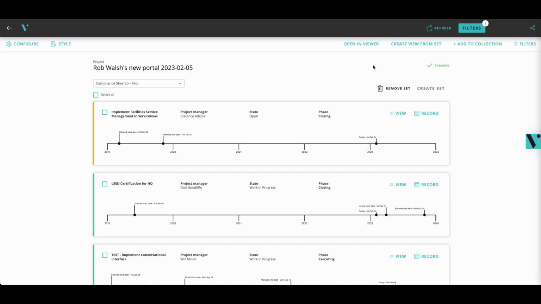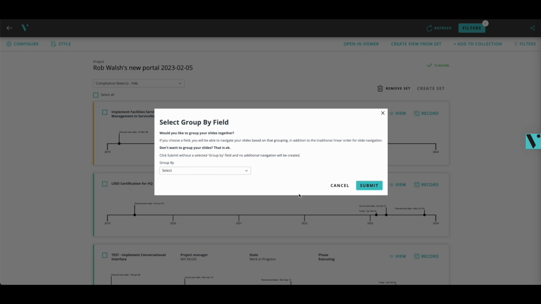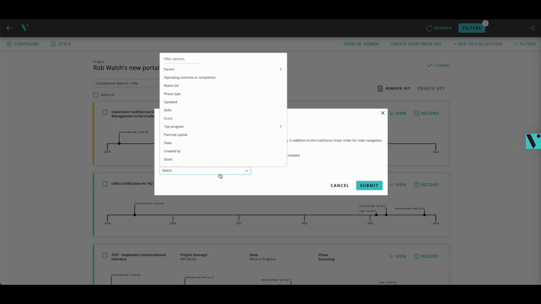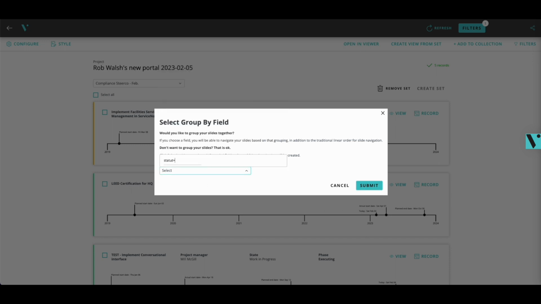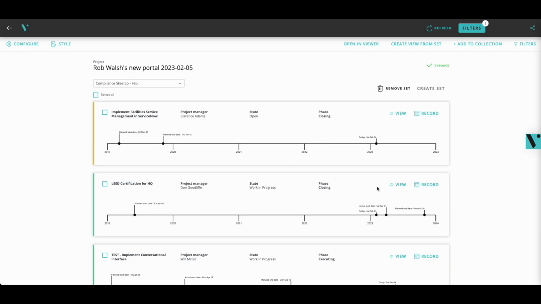Once we have created a set, we can take 2 actions. We can open all 5 in the viewer. So let's go ahead and do that. And let's say we want to group by overall status. So we're going to present in the order of status.